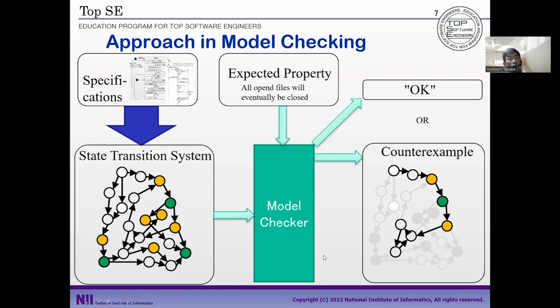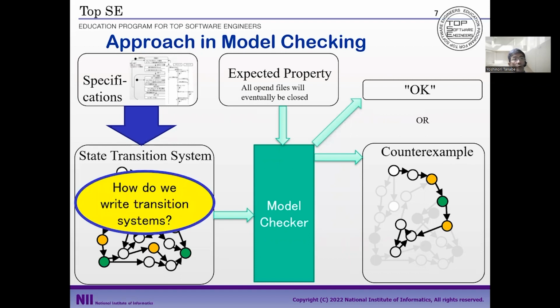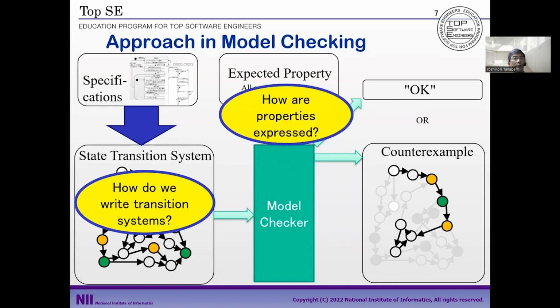It may sound simple, but when you actually try to apply this technique to your system, you may find a lot of issues to be solved. For example, you may wonder how to write transition systems, or you may want to know how expected properties are expressed for the model checker to understand, and so on.